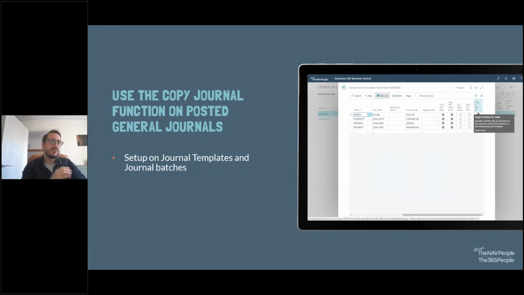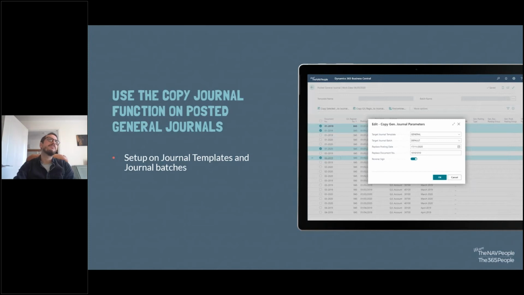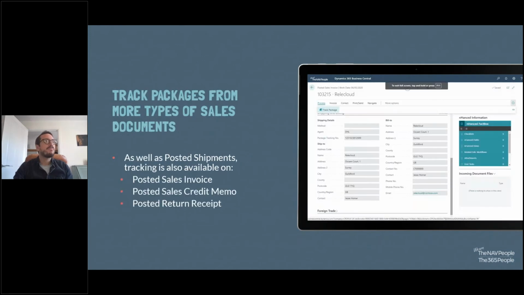You've always been able to do a copy journal function, but now you can copy posted journals. Why that's beneficial is if I've posted journals historically and I have to retype them all in again, this allows a much quicker ability to enter data. Things that people do on a daily basis, entering lots of detail into Business Central, it just makes things quicker. And that's what they're trying to work on here, speeding up user access. So we can choose what to copy, we can choose parameters, and then we can reverse sign as well if you want to.